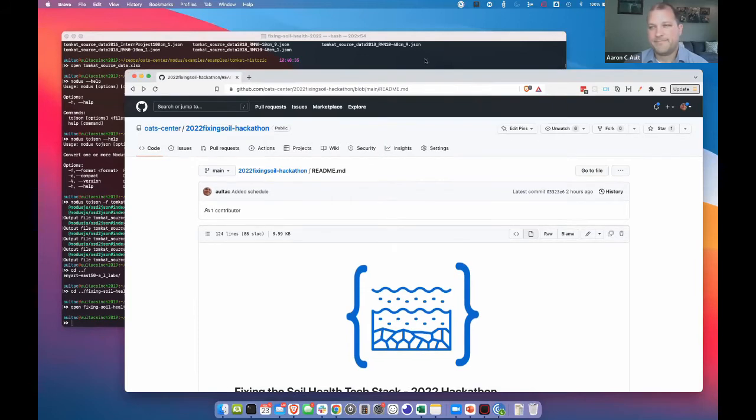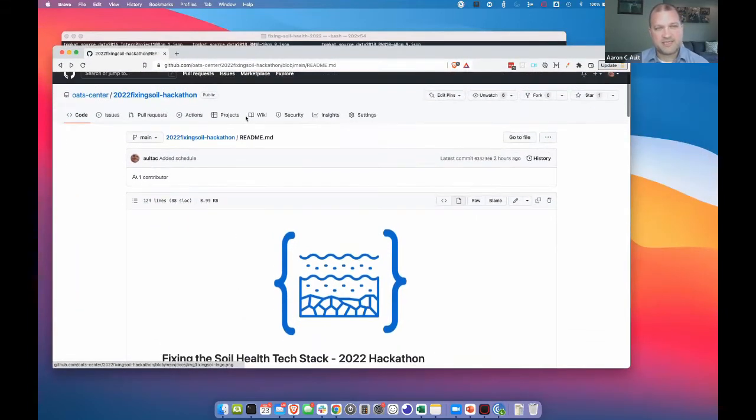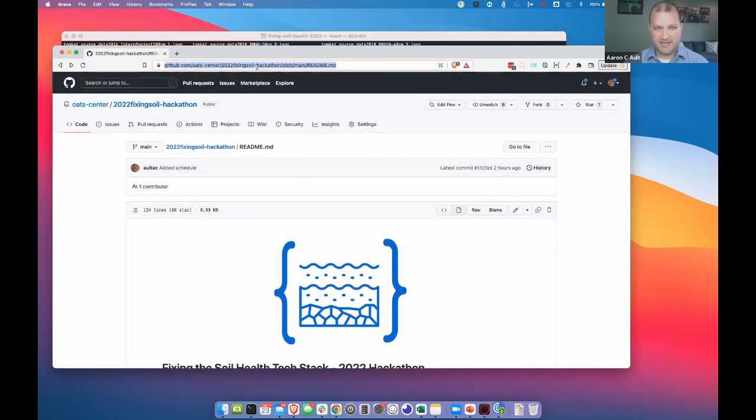I'm not going to steal Chris Covey's thunder because they did all the work taking the samples, but there are some new soil data samples because of this event that Chris's group did. They're posted online right now. And actually, if you want, I can just share real quick and show you where they're at. I'm just going to share my whole desktop. Can you guys see it? Okay, so this site right here is the hackathon site.